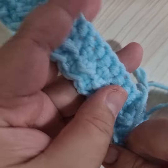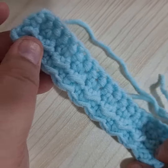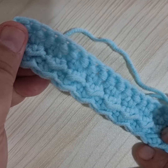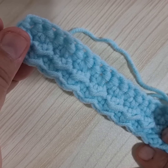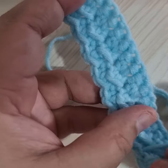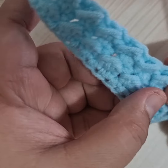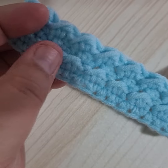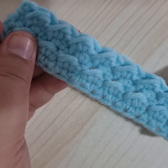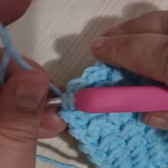So I'll see you at the end of your desired number of rows. For this one, since I have 8 diagonals, I'm doing 8 rows of these diagonals. Okay, we are down to our last row.